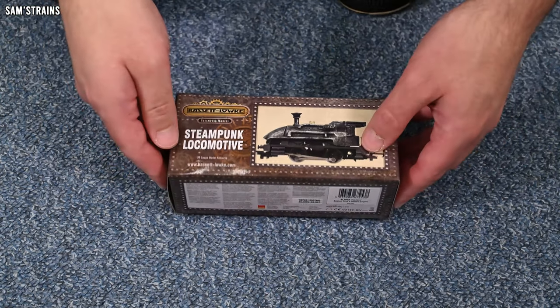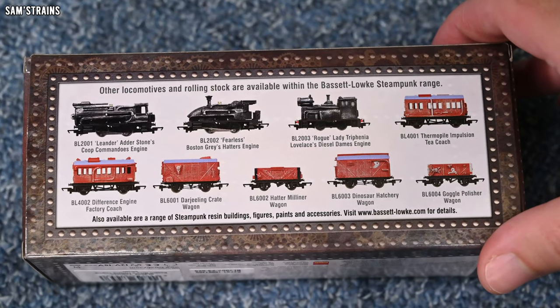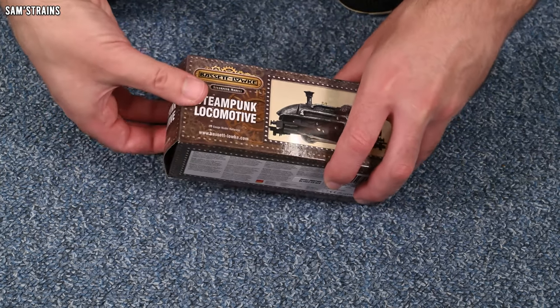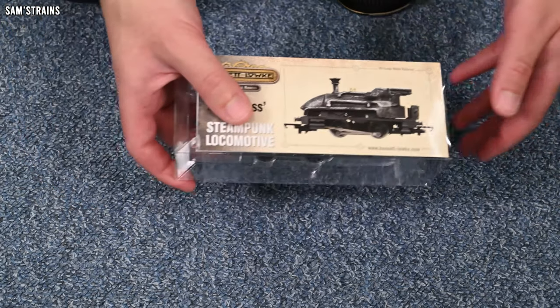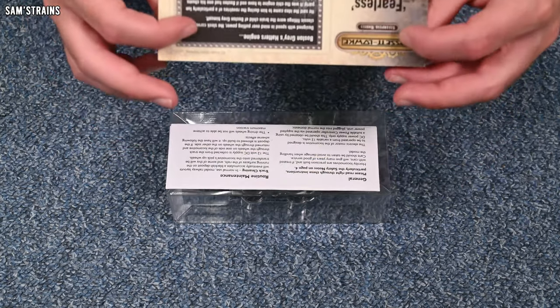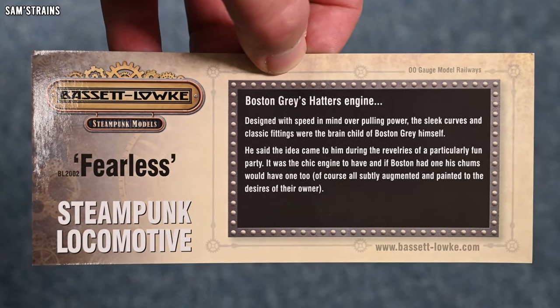We'll stick with the locos because these are slightly less terrible and a little bit more interesting as you can actually run them. So what is this thing? Well, the label won't really help you understand because this is BL Bigloss 2002 Fearless Boston Grey's Hatters engine. The back of the box, which is printed upside down, shows some of the other horrors in this range. These are interesting because they're resin — they are the standard Hornby 040, which are cheap, but instead of the standard 040 body, they've got a resin cast of a Hornby 040 body which Laurie took, added bits to, chopped and changed, and made a new body. So they're not injection moulded plastic — they're resin, and they weigh a ton.